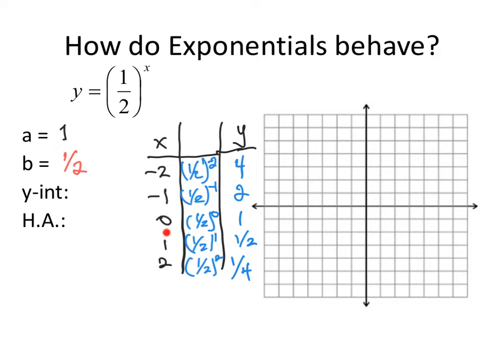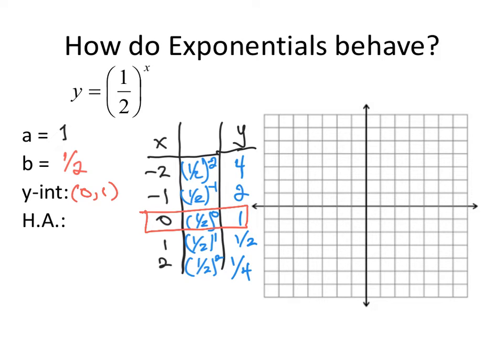And as we get bigger and bigger positive, our fraction becomes smaller and smaller and smaller. Again, notice that we're not dealing with negative numbers. Even though we had negative values of x getting plugged in, everything stayed positive, so that's kind of important to see. We had our y-intercept. So again, we had our y-intercept here, and so we can write that down, (0, 1).